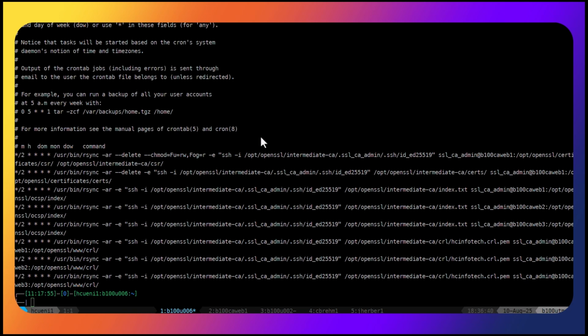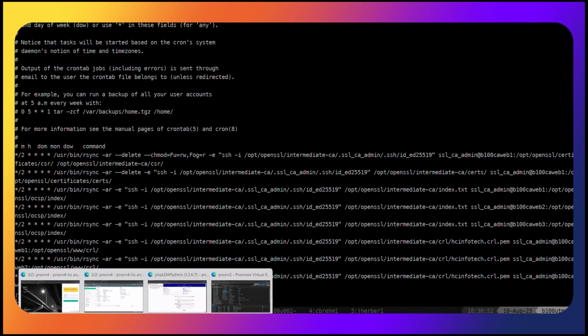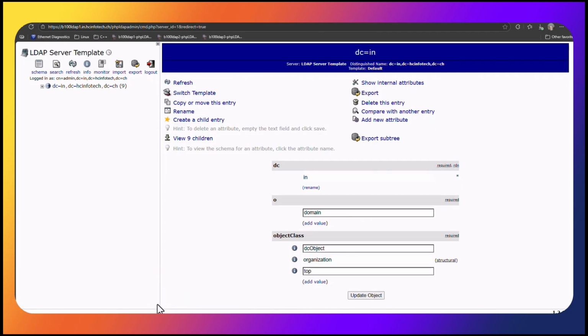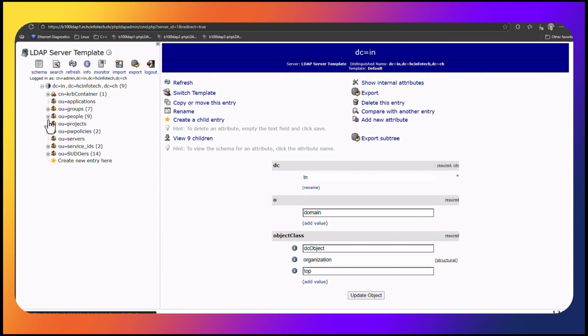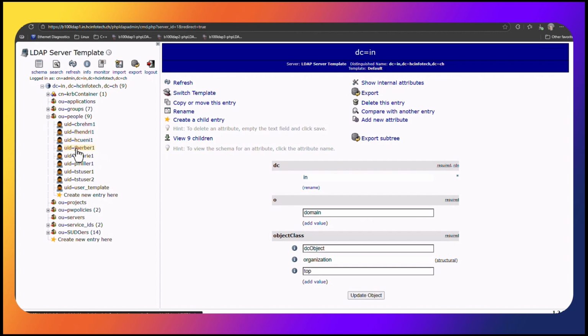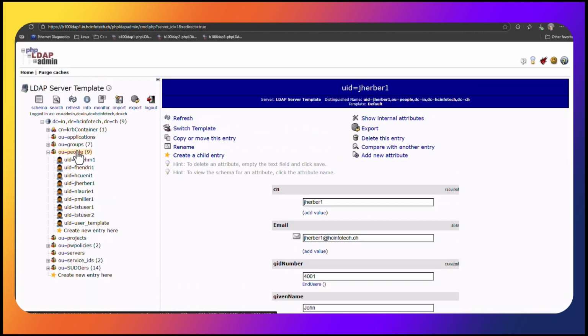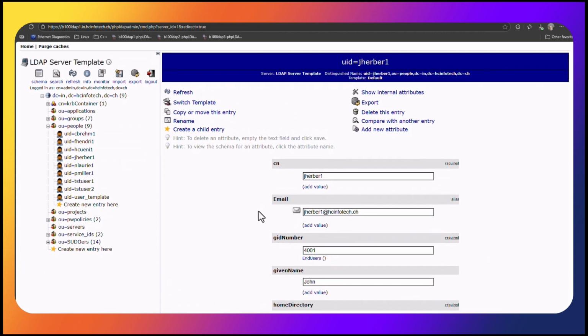I'm using two fictitious users, both authorized through group memberships in the OpenLDAP structure, and both authenticated using Kerberos tickets. The first user, John Herbert, with username jherber1, is a developer working in finance. He has access and is working on server B100 UTMP2, which is a finance server.